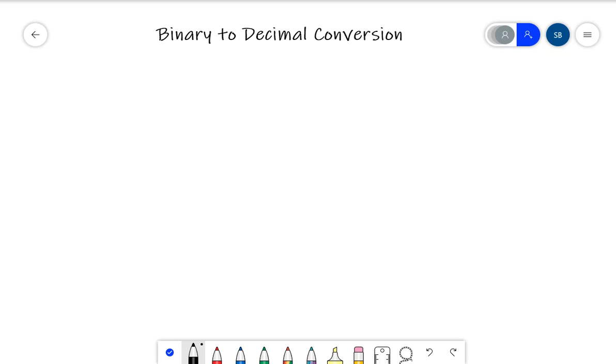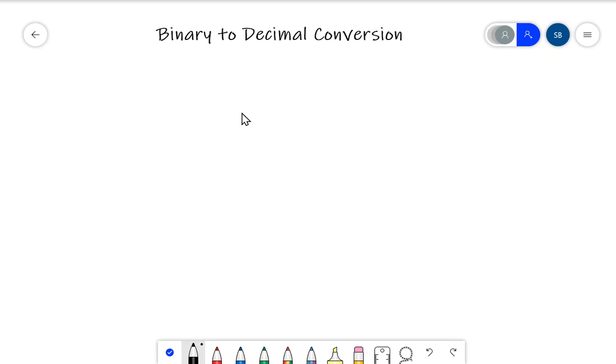Okay, let's cover a few binary to decimal conversion values. No charts needed here in advance. We just need to know powers of two, and I'm going to set up a system to show you how to do this. And probably, I guess you have to know how to add in decimal, and we'll assume you know how to do that right away.